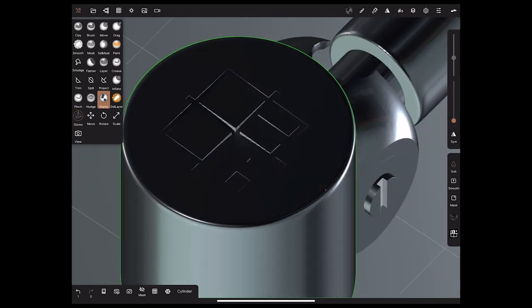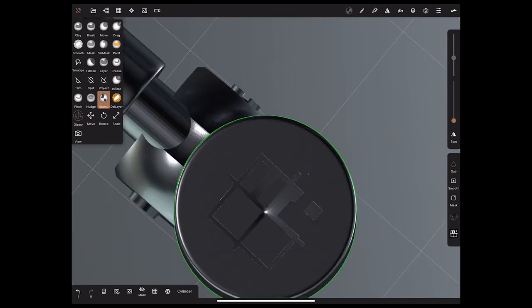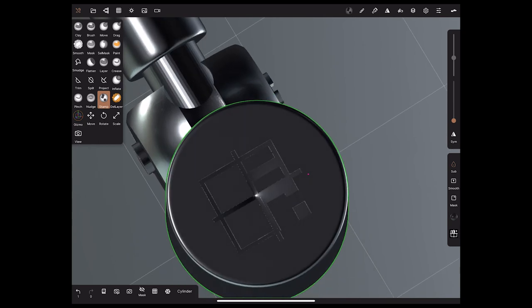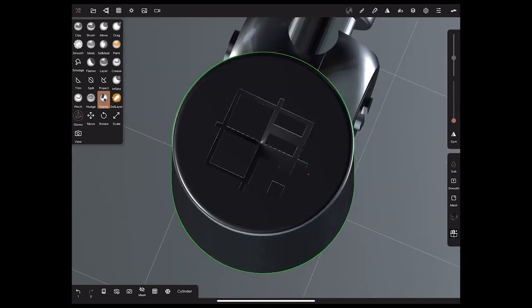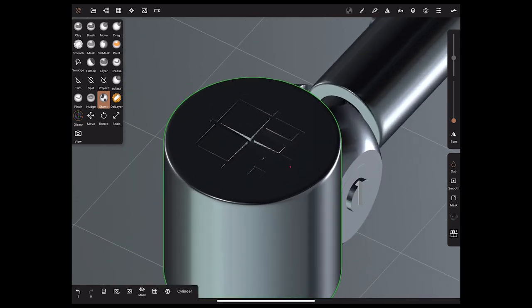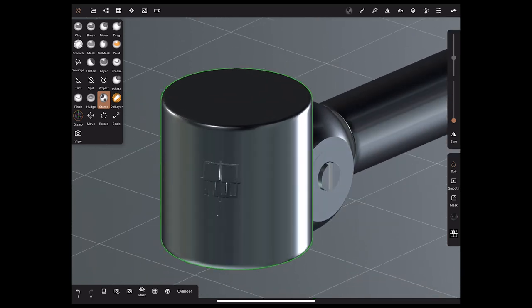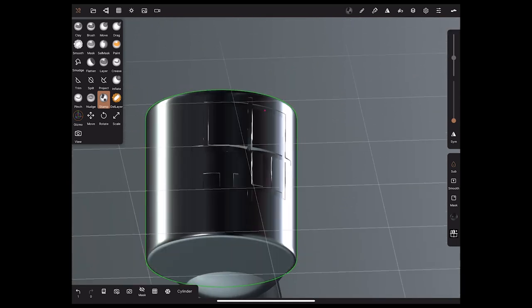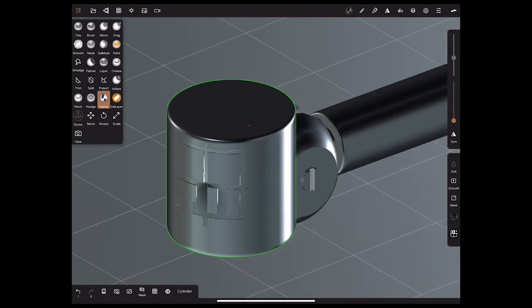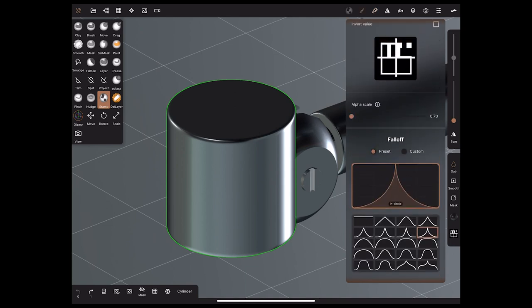And you'll see there, that's affected it in a very different way. And it means that there's a pinch point in the middle. So that may work for you. In this case, it isn't brilliant. Let's have a look at that on the side, and this will show you much more clearly what I mean. Now, it's good to know that that's there, because that could be really useful for a specific kind of stamp. There might be another stamp where we use that pinch point, but that's not going to work for us. That's not something that we want.